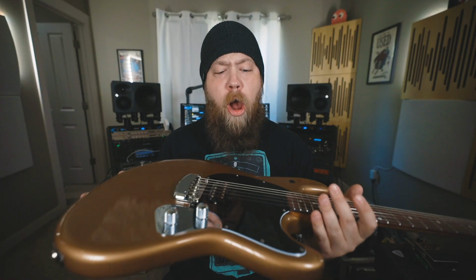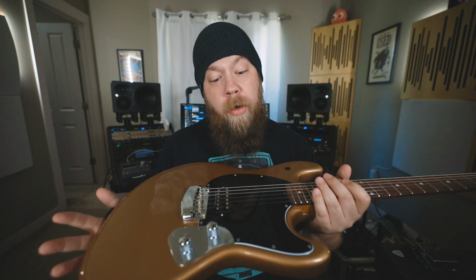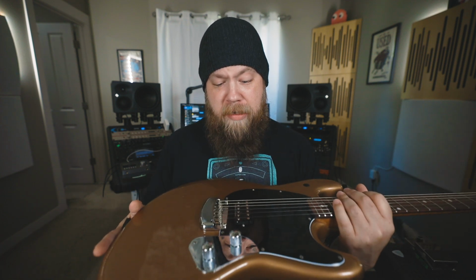Now, this particular guitar sat in the Ernie Ball Music Man warehouse for about a year and a half, and it was originally made for another guitar player in another band that aren't actually even around anymore, but for whatever reason, it was not sent to him or given to him, and it sat until it was rediscovered recently, and then my dude Tim from Ernie Ball Music Man. Tim, hi, I love you. He's the handsomest rep in the music industry. I mean, just look at this baby face.